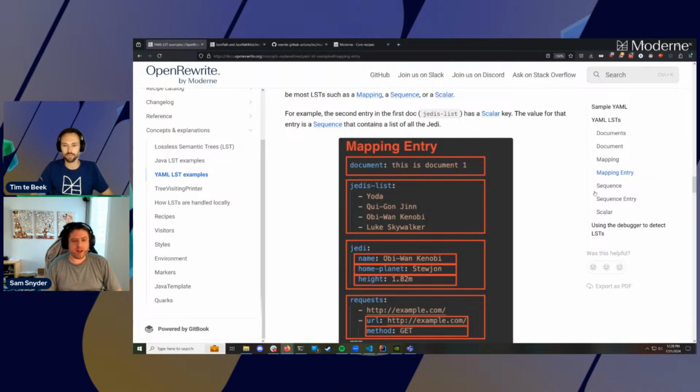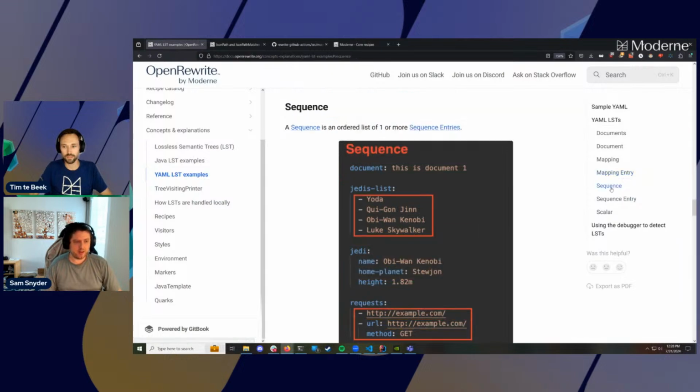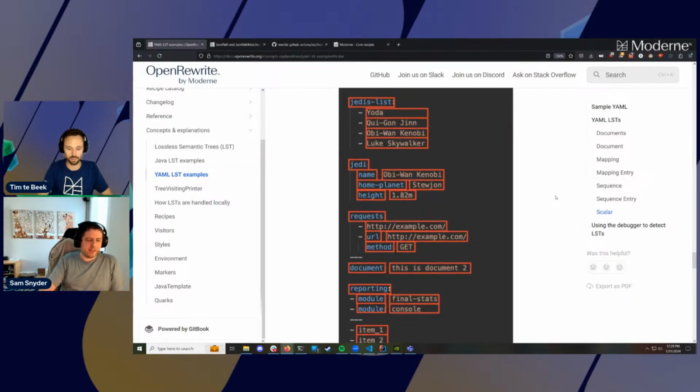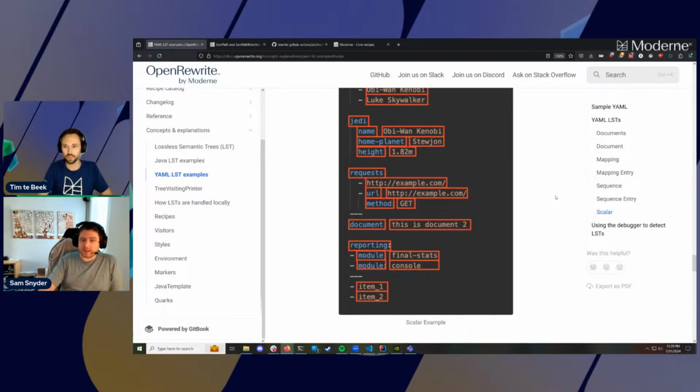And again, these mapping values might be scalars or they might themselves be deeper mappings or sequences. A sequence is a list of entries, and these tend to be denoted by a dash at the beginning, and are distinct from a mapping in that they don't have named keys, but rather numeric indices. And then scalars are anything that is just a number, a string, a non-collection piece of data that does not have any deeper level of nesting.